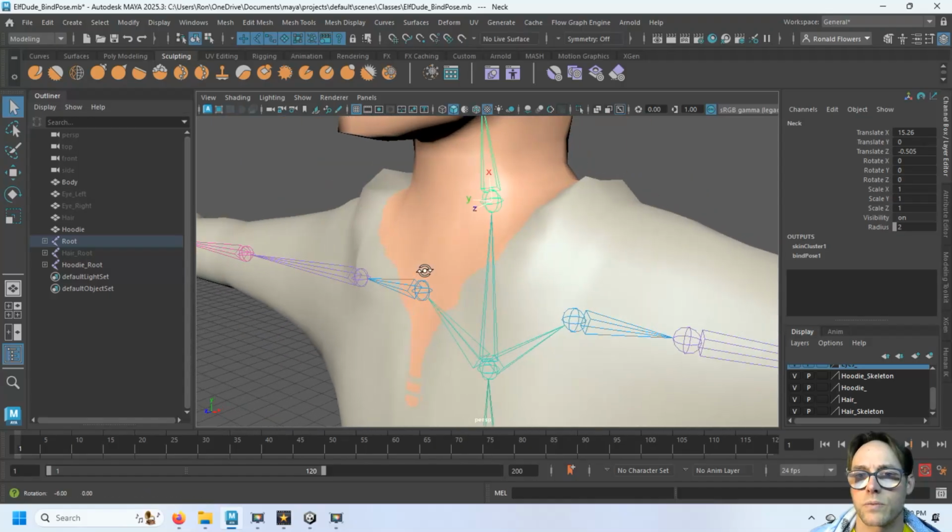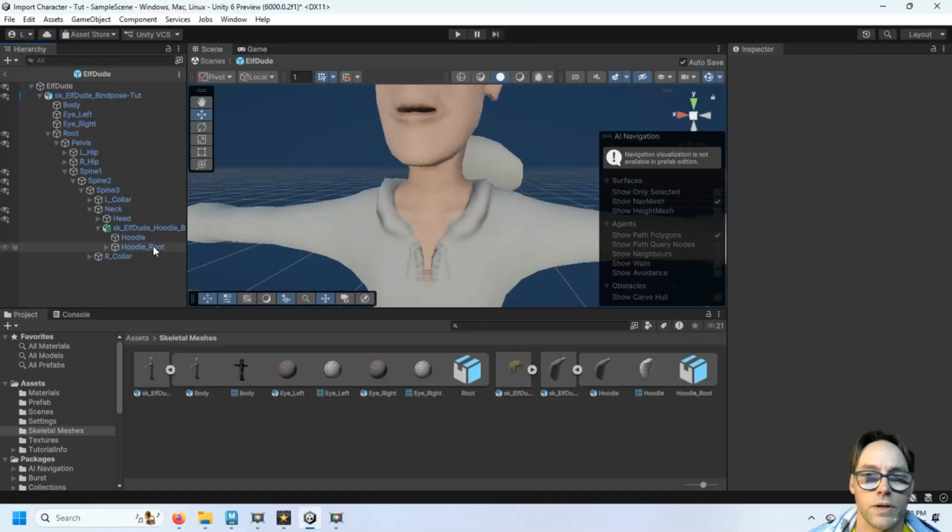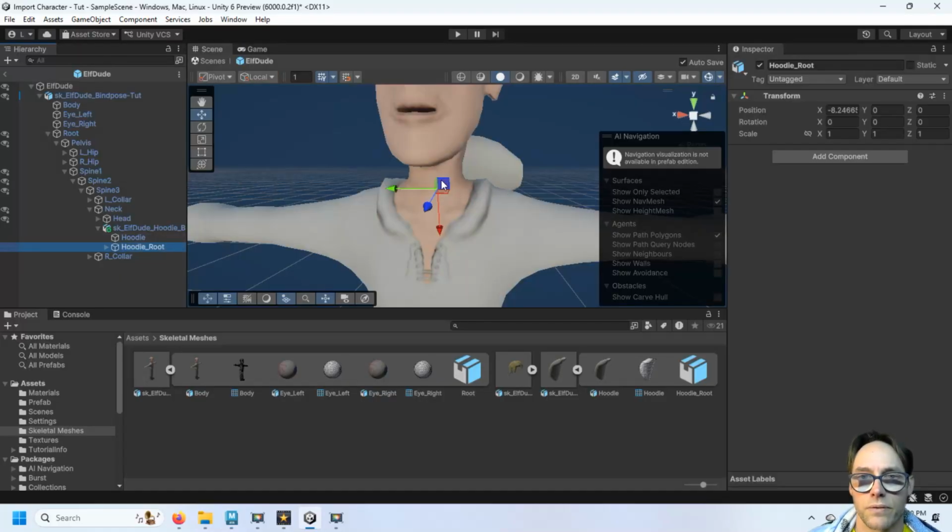So this is oriented with X going down the bone, Z forward, and Y out. The hoodie is oriented with world up for Y, Z forward, and then X is going to be out left and right. But you can see because X travels up and down the bone, it's oriented to its parent.